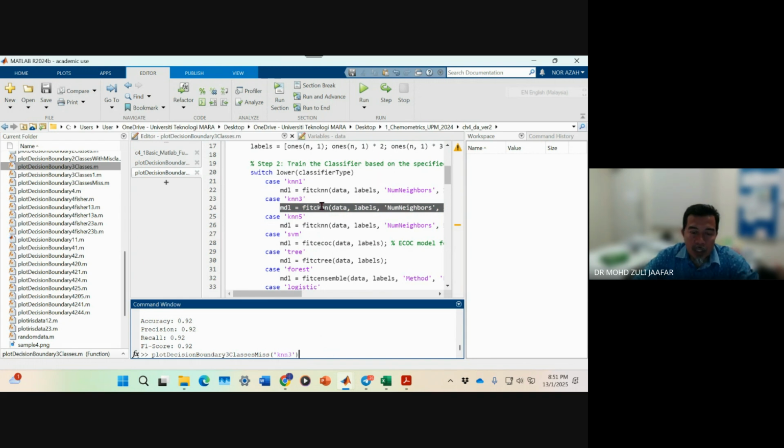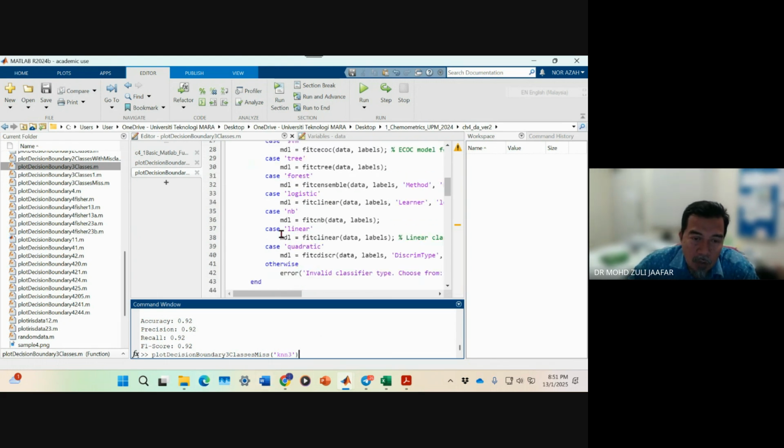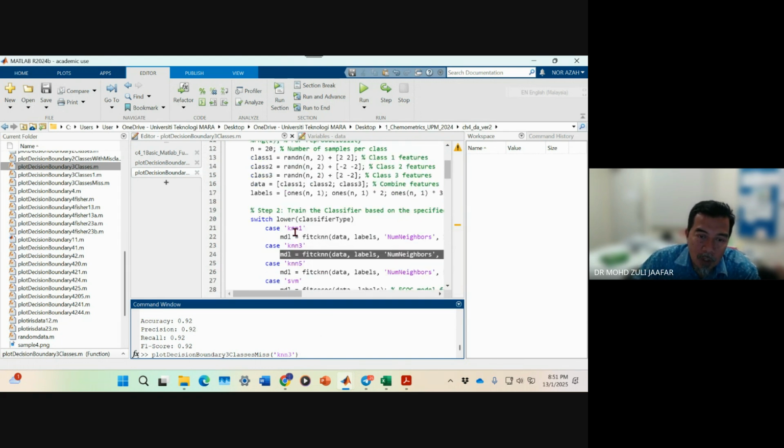What is K and N? I think you understand linear, isn't it? Linear is how you can separate based on the distance. But for KNN, they will measure the neighbors of the data.